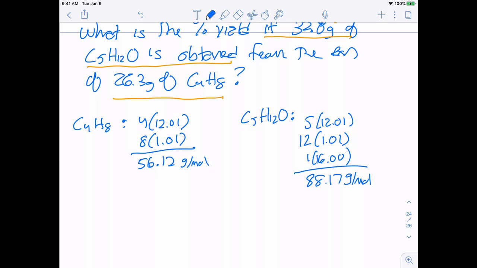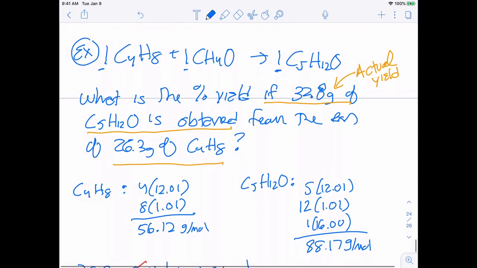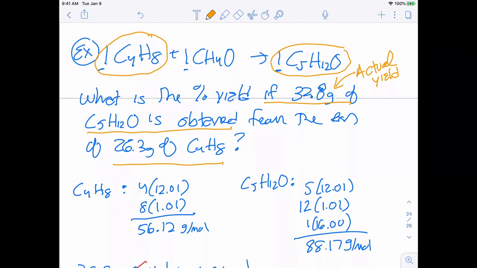So my problem, I'm going to start out with the 26.3 grams C4H8. Because grams are on the top, they're going to need to go on the bottom, so we're going to divide by its molar mass. When I do that, grams are going to cancel. I now have moles of C4H8 on the top. I know the coefficients are 1-to-1, so mathematically we could skip this step, but we're not going to. They're not always going to be 1-to-1. And then also, it's not just moles that are the unit, but the identity of the substance is also. And we do need to convert from one substance to another, so I am going to include these coefficients in my work.